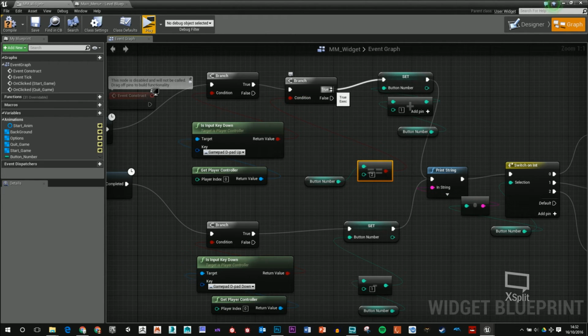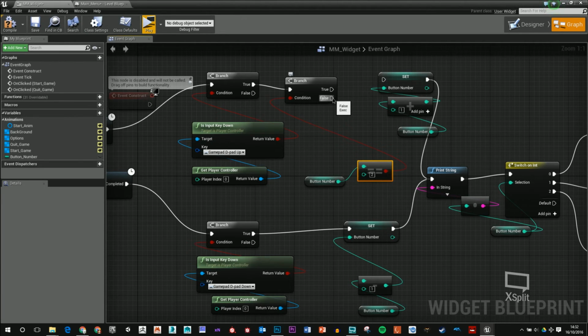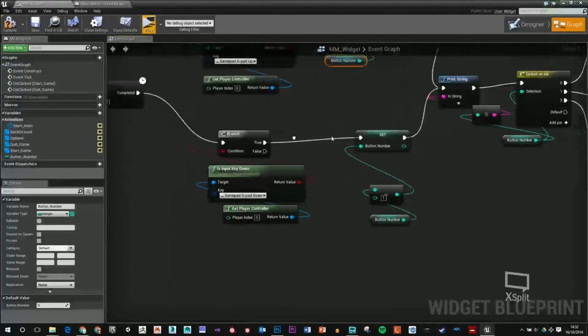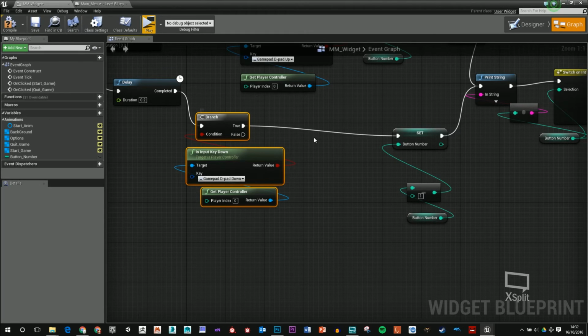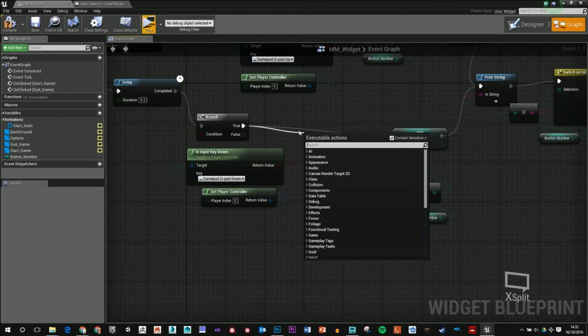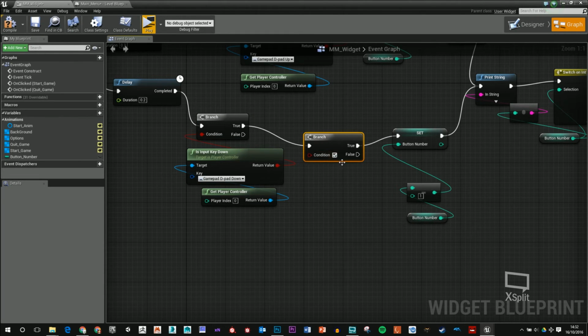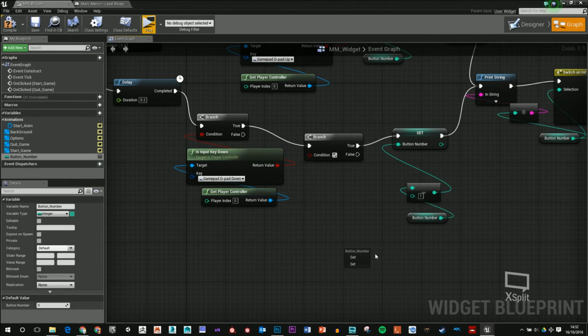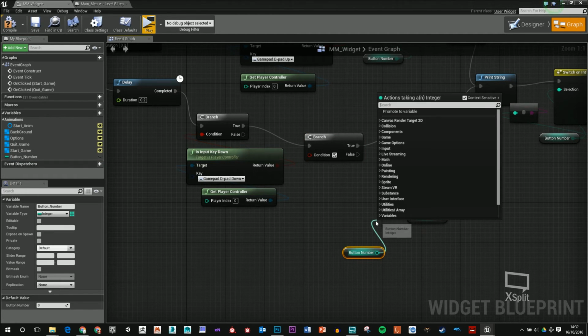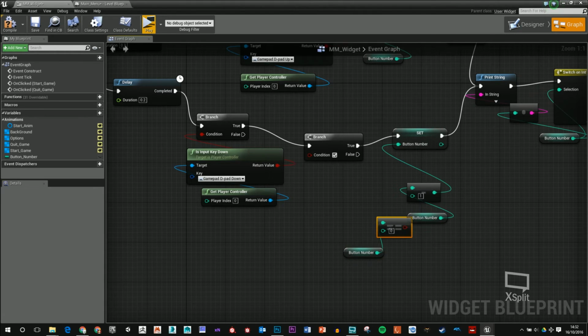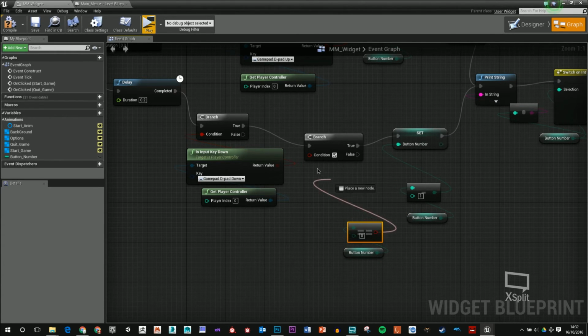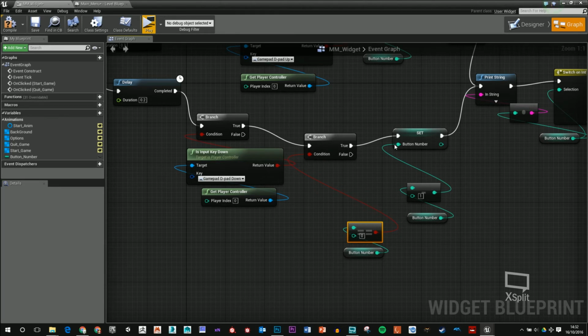So we're going to stop this true node. We're going to hold down Alt and click that. So if it's not equal to 2, yeah, we're going to add one. And we're going to have to do the same down here in the bottom part as well. So after this here branch, we're going to add another branch in, and we're going to check this here. So we're going to get, and we're going to say, is this equal to 0? And if that's true, we don't want to do anything, so we're going to get rid of this node. But if it's false, if it's not equal to 0, then we're going to add one.